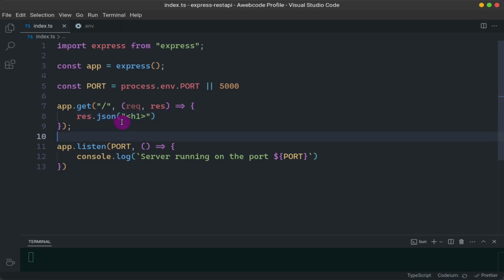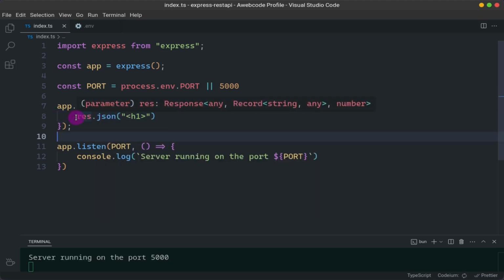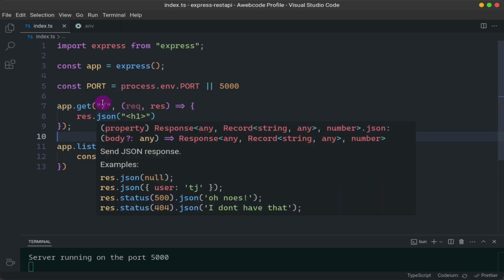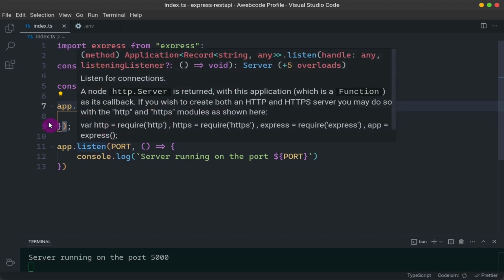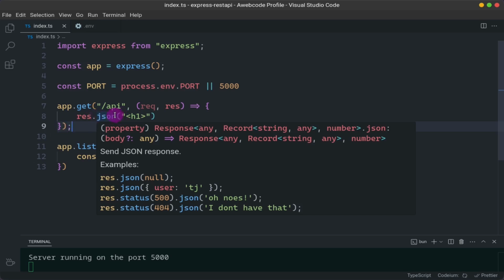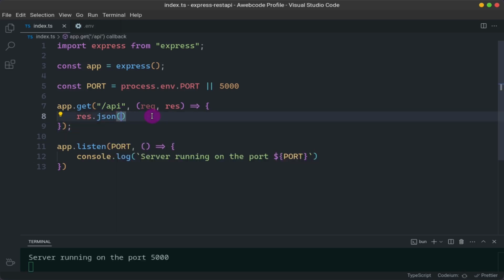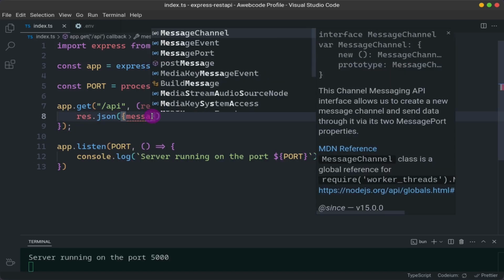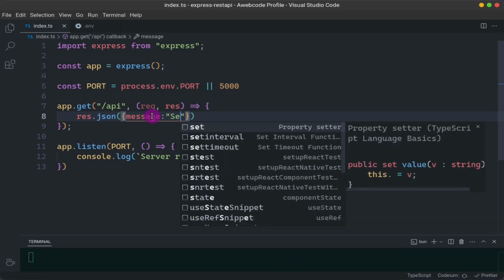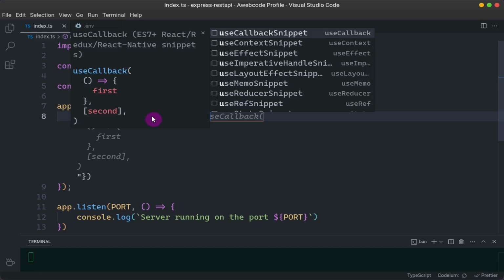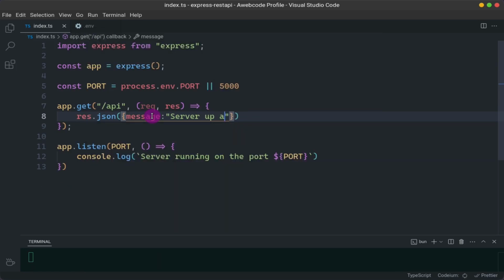So this is how you can pass the client's request to this URL. You can change it to /api or anything else. In our case, for now, this is the API, and we're changing this message to server up and running.